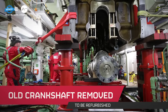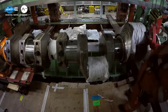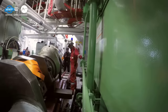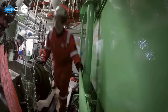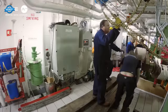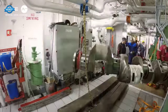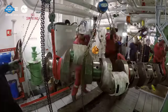Once the old crankshaft was removed, it was set aside for refurbishment, ensuring that no part went to waste. In the refurbishing process, the crankshaft is thoroughly inspected to identify areas of wear, especially at the bearing points. Advanced diagnostic tools are employed to detect any underlying issues or deformities. Once identified, precision machining techniques are used to remove damaged layers, followed by grinding to smoothen out the surface. Polishing ensures the removal of any residual imperfections, restoring the crankshaft's original luster and functionality.